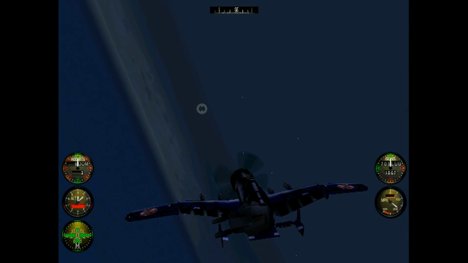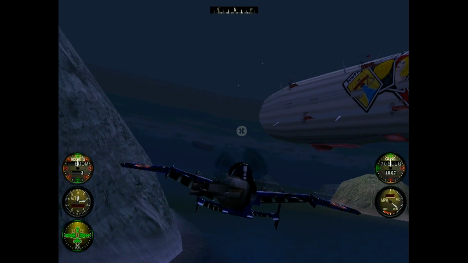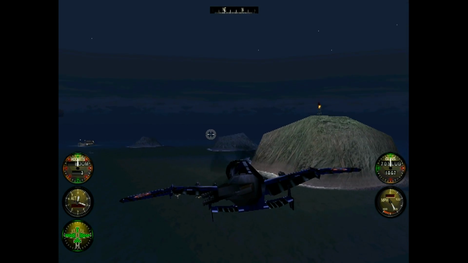Whoa! Okay, that was kind of weird. Getting these weird little lag spikes or something. Every once in a while, my plane will just zip around a corner really weird. Anyways.